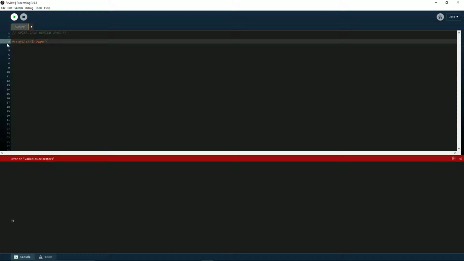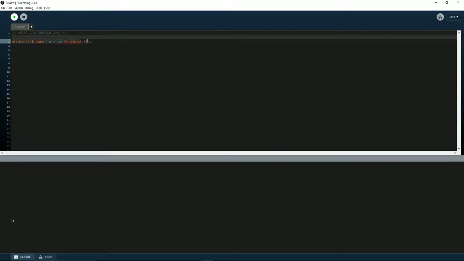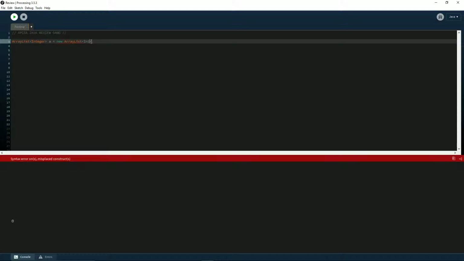So if you would have just put it on like the AP test or whatever here, you will probably still get the point. But anyways, ArrayList<Integer> a is equal to new ArrayList, 10 will probably work.